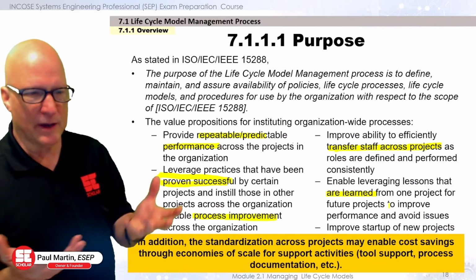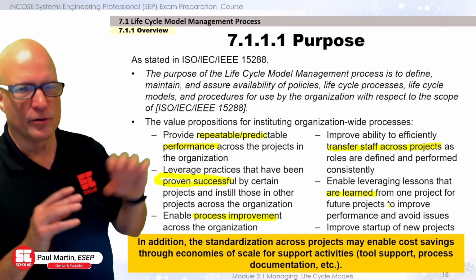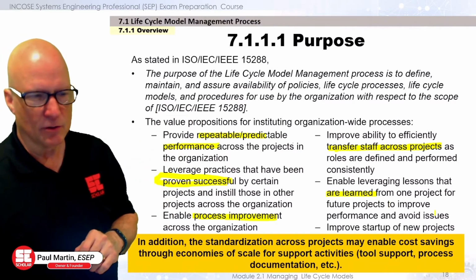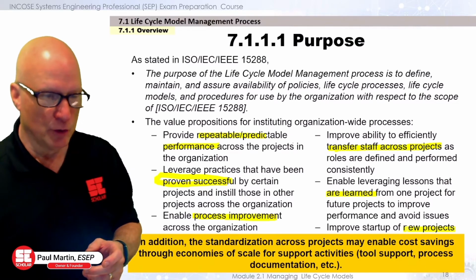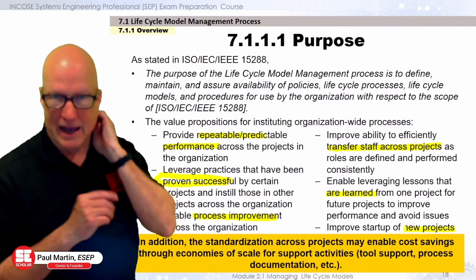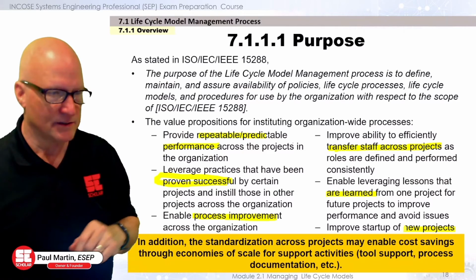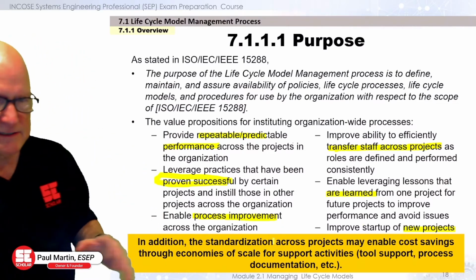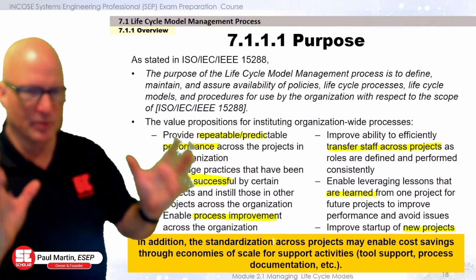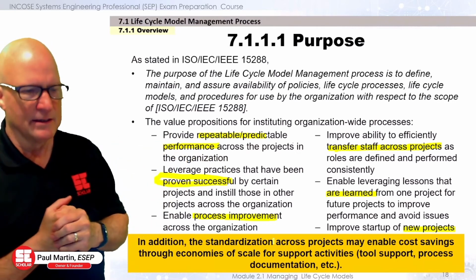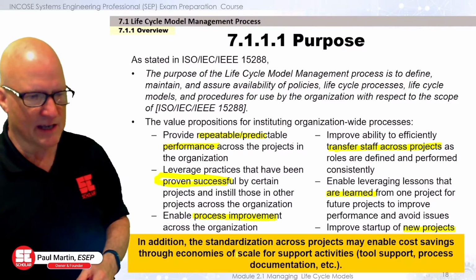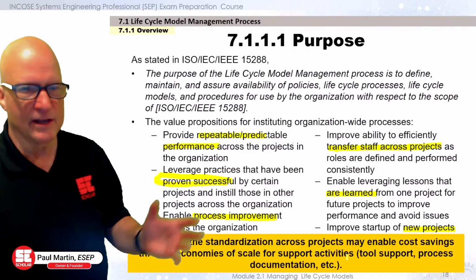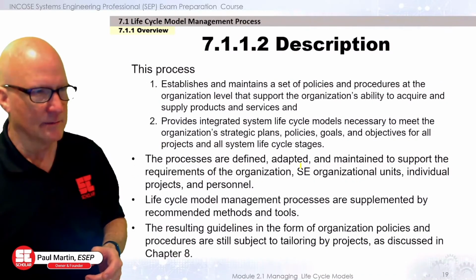And can we work better with future customers or creating our future planes in order to improve these projects? And of course, Boeing, when they're starting the FedEx project, it's a new project, but guess what? They have their processes in place. They know what needs to be done. So standardizing across the project using these kinds of processes and tools and other things really provides that cost savings in terms of economies of scale to support all the activities that are involved in a project.